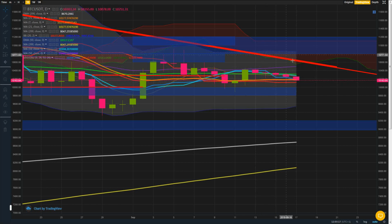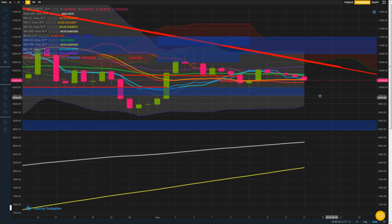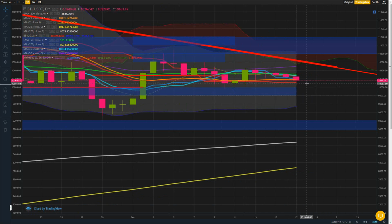Now, those who know how to use this chart, love it or loathe it, it's up to you. But when we have this blue cross and this blue line here that you can see, if this crosses beneath this red, which is the baseline and the conversion line, when they cross, especially when it's a cross underneath a cloud, and if the cloud is red, it would signify a strong sell signal, and it looks like we're perhaps maybe just a few ticks away from getting that strong sell signal.